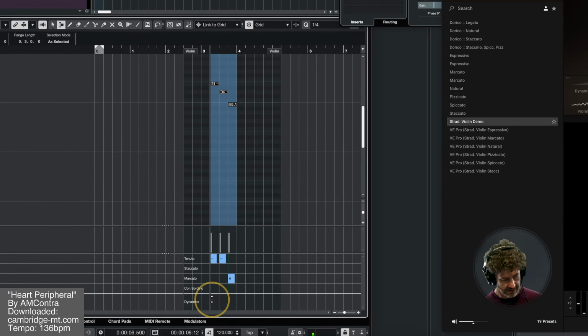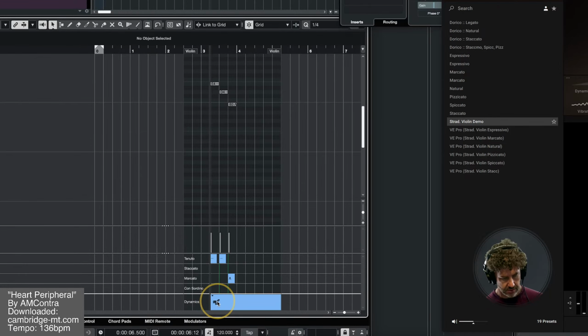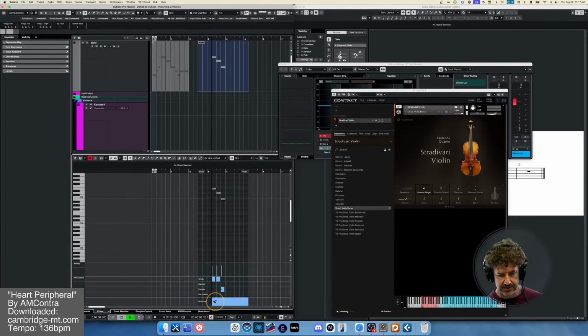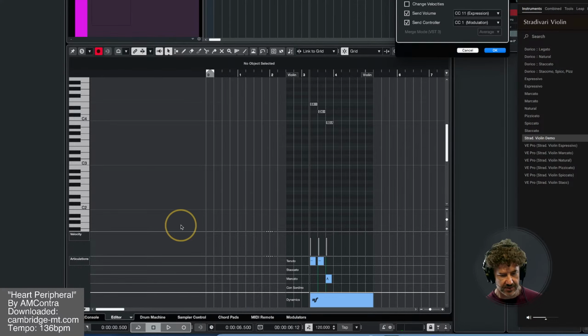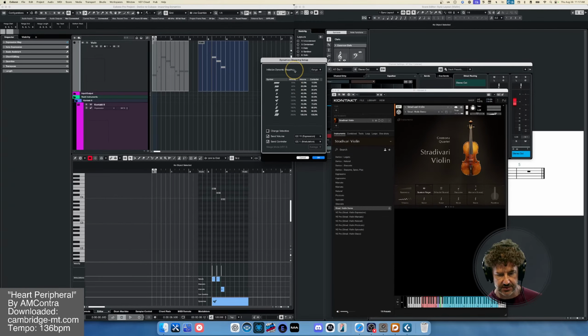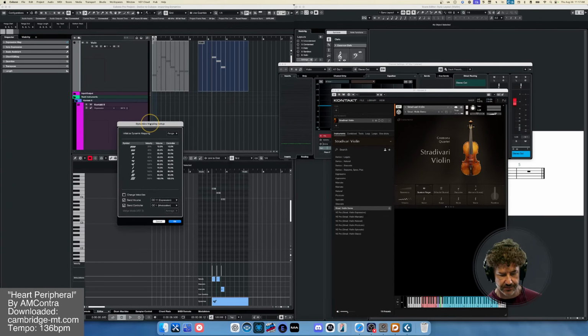And even if I go in here and draw in a dynamic, it's not going to be respected because I actually haven't set up dynamics mapping for this particular part here.